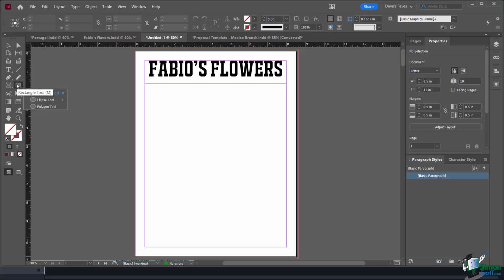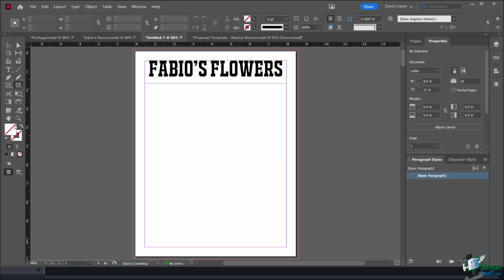Now if I right click on this, you're going to see I have the ability to draw out a rectangle, an ellipse, which is basically just like a circle, or a polygon, which could be like a hexagon, it could be an octagon, it could even be a triangle or a star. All right, so before I draw it out at all, after I select it, I need to decide what color is going to be my fill color and also what color is going to be my stroke color. So you'll notice these two choices down here. All right, so our fill color is basically just going to be the color that's going to be inside the shape, and the stroke color is the outline of it or the border of it.